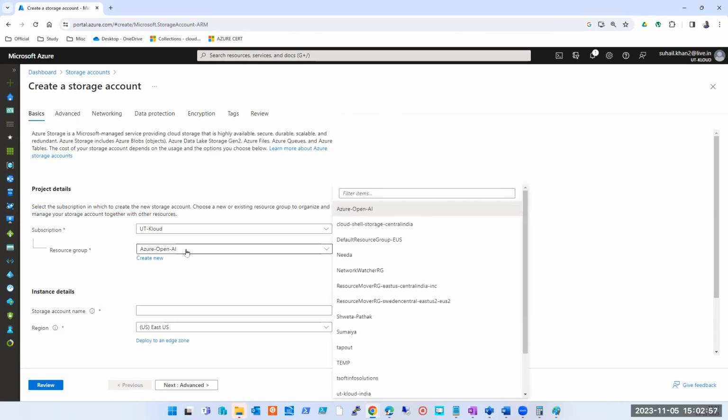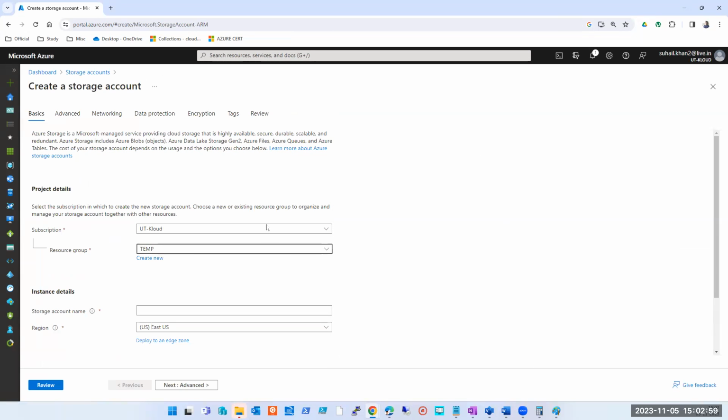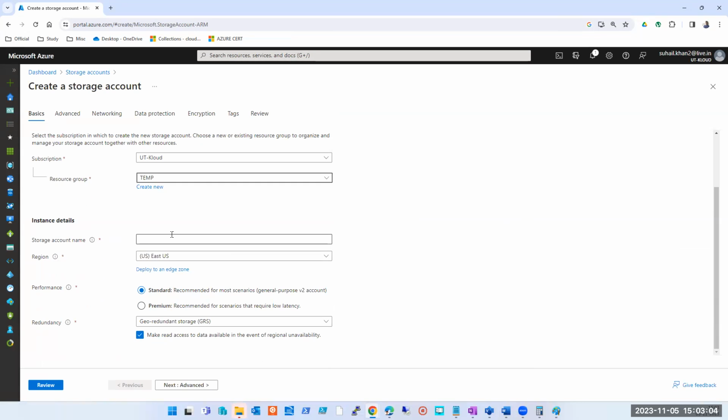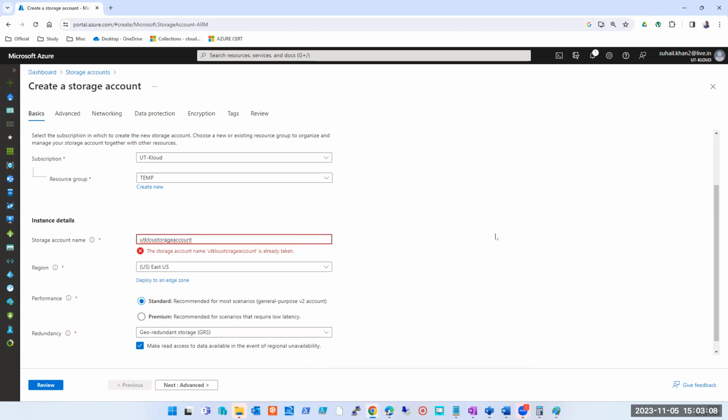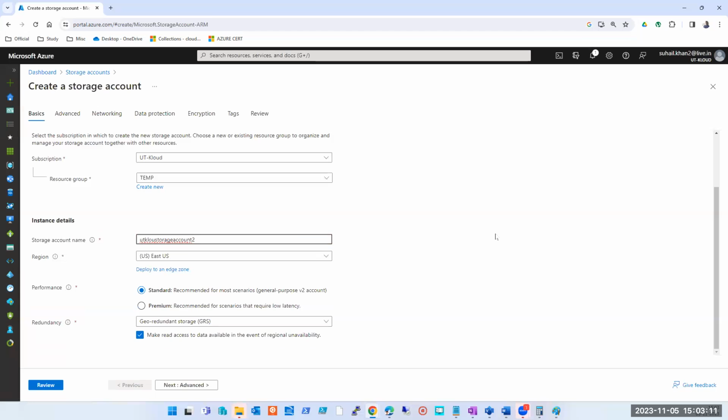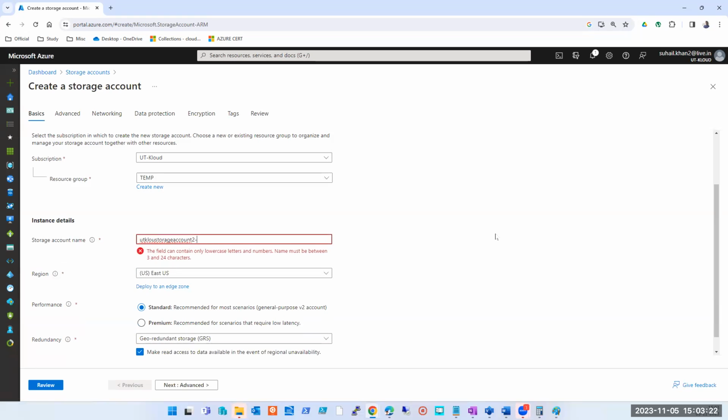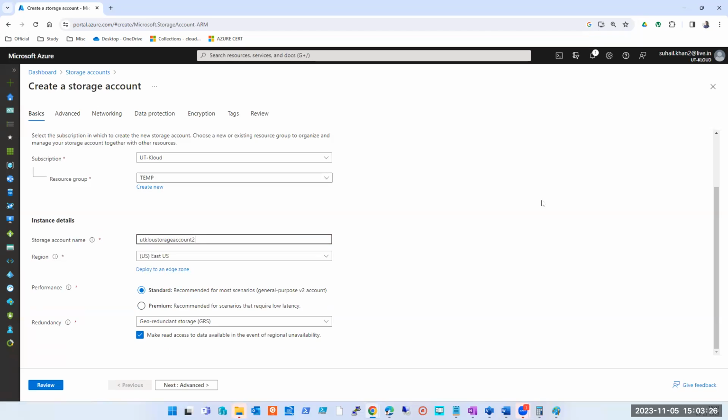I'm selecting my resource group. All these details, you have to select a subscription. You'll have to select a resource group. You'll have to give a name. By now, you guys know that you cannot have a duplicate name, right? What kind of naming convention should it have? Everything should be in lowercase. It should be unique. It can contain only alphabet and number. No special character it will accept. Look at this. The moment I put hyphen, it is not accepting it. Then you'll have to select region.